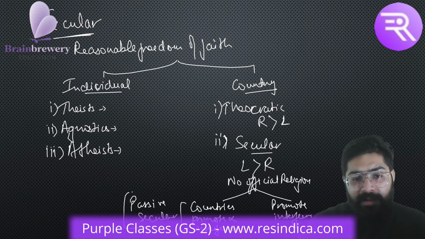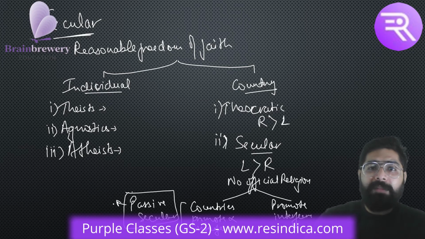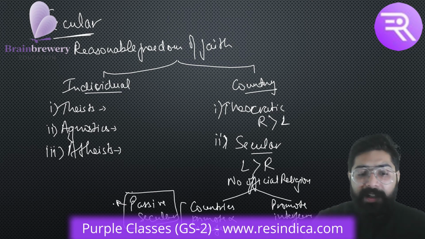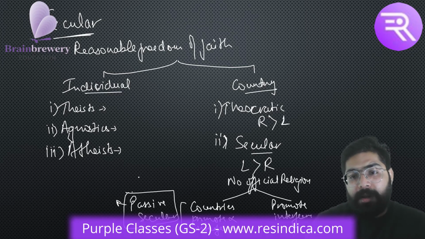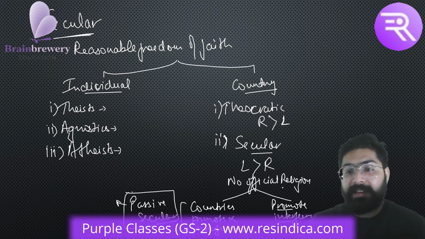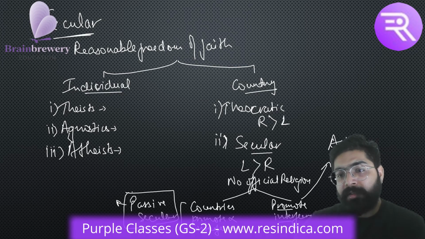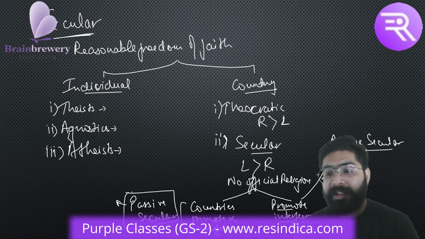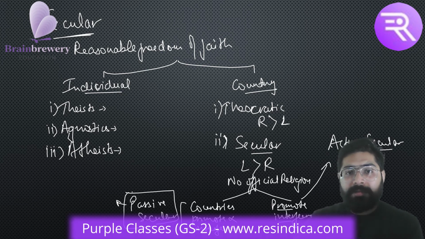This type of secularism can survive in a country where the majority, around 80-90%, are the people of the same religion. On the other hand, in these types of countries, you may find a great amount of diversity, as in India, and they are known as active secular country. So, due to diversity, they have to promote all the religions equally, and they have to interfere in their matters in case a criminal offense comes out.